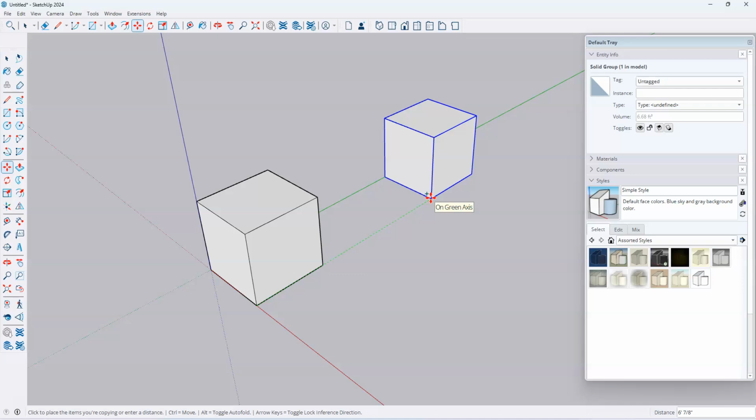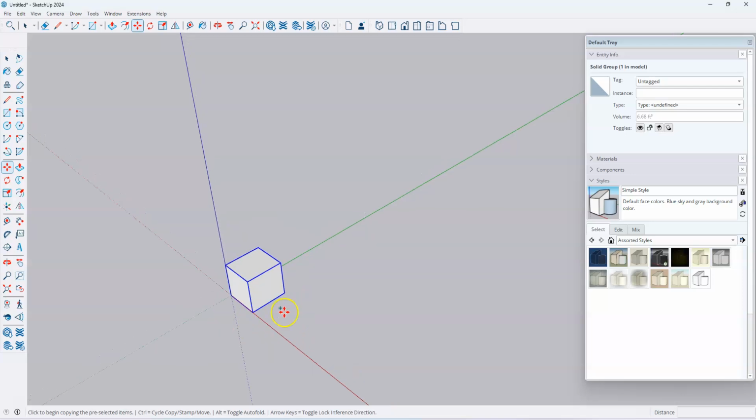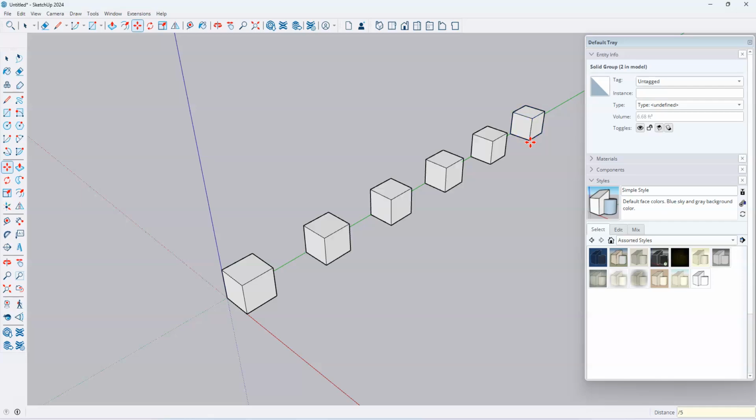And how do you do multiples again? That's with our linear array. That one you want to either, if you know your furthest end point, we copy to that furthest end point, go ahead and place it, and then immediately type the backslash and the number of copies that you want and hit enter.